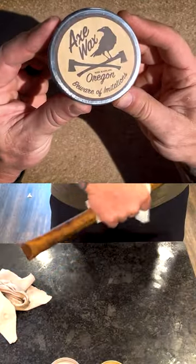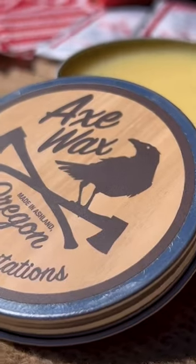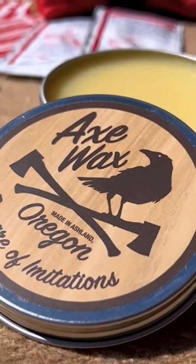Same with the wood handles — you put it on your wood handles, say your axe or your hatchet, you let it sit for about 15 to 20 minutes, let it kind of soak into the wood, and then you can take a dry rag and buff it and wipe it clean. It'll keep it from drying out, keep it from splitting. It's going to help preserve it and help it stay nice and conditioned.